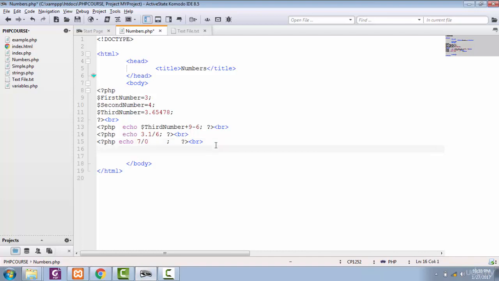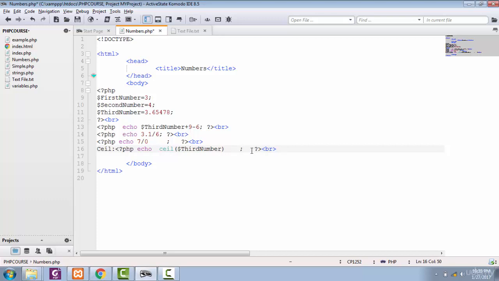Now I'm going to add some operations on our floating number. You can find the ceiling and floor of any number by using number functions. For finding the ceiling, you just have to type the ceil keyword, then you have to pass your number or your variable. In this case, I'm going to pass the third variable inside our ceiling, and in here I'm just going to write ceiling so that we can differentiate in the browser.